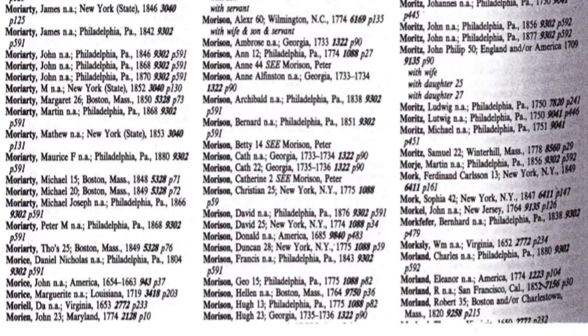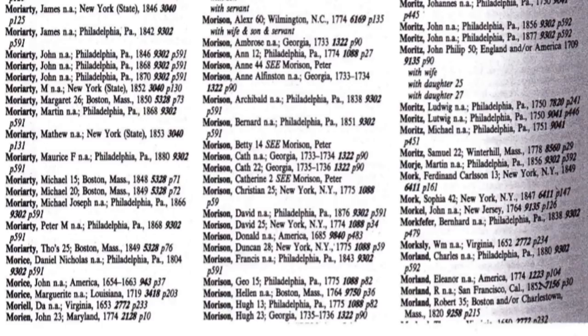And yes, the list goes on. So we have in the 1800s, primarily here, we have the Moriartys, and going into New York and Philadelphia area, we have John and James and Margaret and Martin and Matthew and Michael. And we have the Maurices. And so down at the bottom towards the left-hand side there, you start to see the Maurices. And they entered, you see 1654, so very early again. You see Moriel in Virginia and Maryland, Louisiana, going to just America for John.